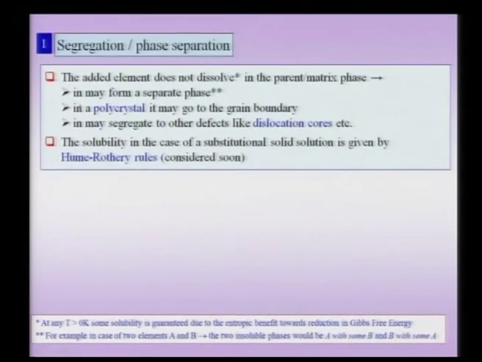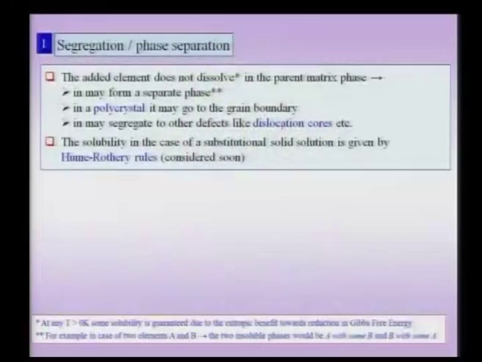Okay. So as I said, if you are not talking about a single crystal wherein the segregation can occur only at the surface, but either a polycrystal or a material with a lot of defects, we have not yet considered some of these defects, and therefore we will take these things up later during our course, but it is worthwhile to note at this point of time. Suppose I did not have a single crystal but a polycrystal, and let me draw a crude schematic of the polycrystal on the board for you to understand.